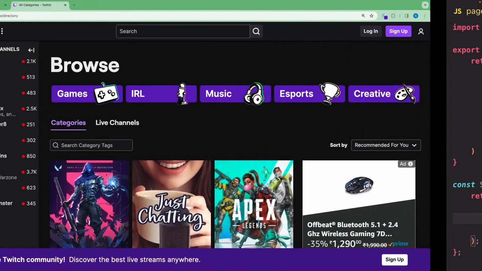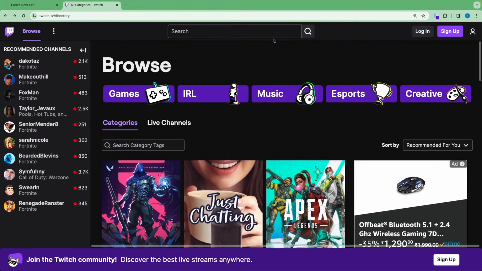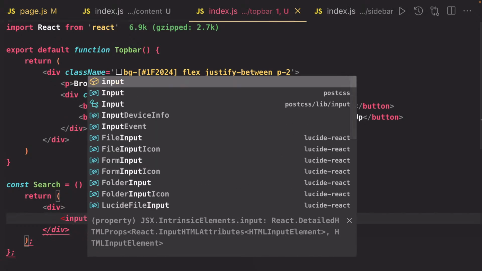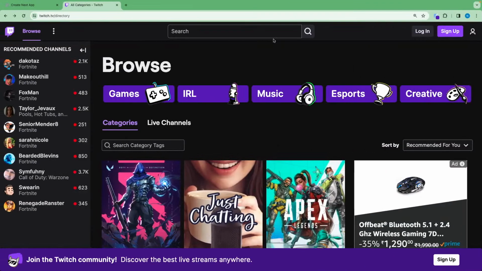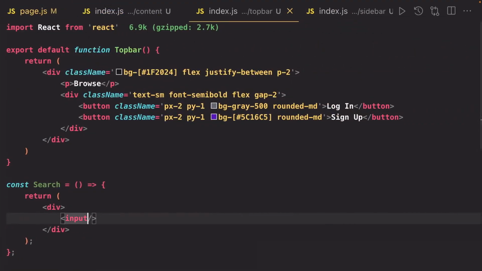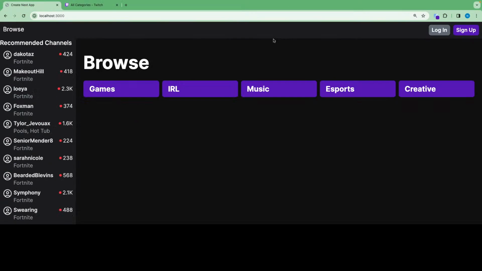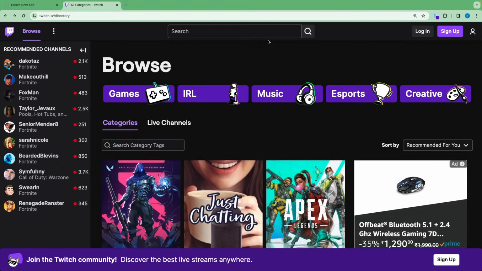I will write this search bar, this whole search bar. So for that, let me write input, and input by default is always text. So I can write the class name. Let's see how it is rendered.